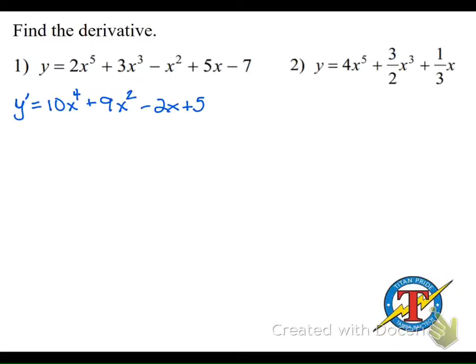For starters, I'd like you to do these two problems as review. Hit pause and work those out now. Here's the answer to the first one. Remember when you're doing the power rule, you take your exponent and multiply by the coefficient and then subtract 1 for the exponent. So 3 times 3 gives me 9, subtract 1 and get x squared. On the second term, multiply 3 times 3 halves, which is just 3 times 3 divided by 2. The derivative of the last one is just 1 third.